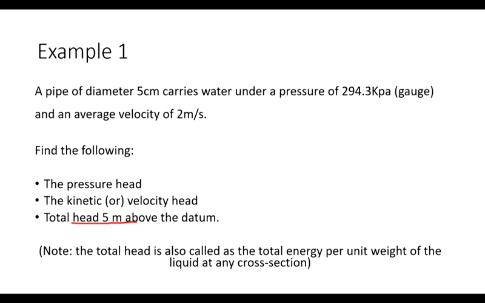One of the things I was able to learn from noticing the lectures by Aruna is that whenever there is a problem, you just highlight all the important things that you want. So the diameter is highlighted or just underlined. The pressure, the velocity, the head already came with an underline, didn't it? So these are the four important pieces of information we know to find the pressure head, kinetic head, and the total head. Shall we get going?